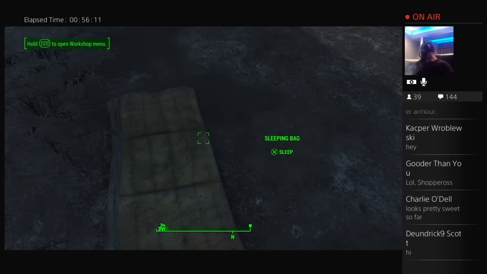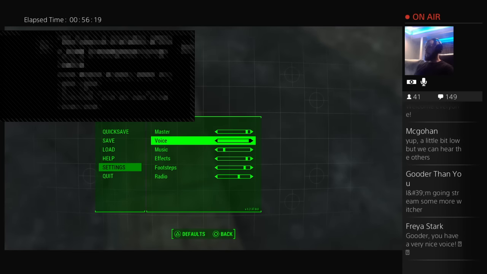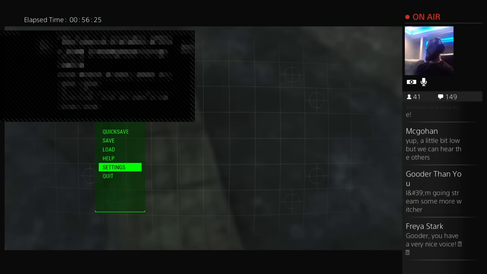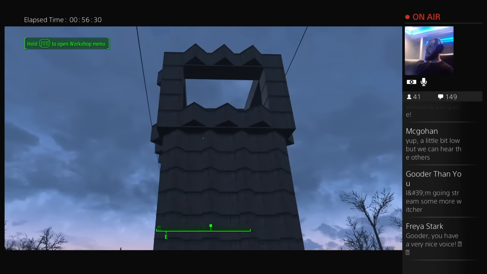Yep, it's a little bit low, but we can hear the others. Guys, let me maybe go to the game settings and turn my game volume down just a little bit. There, I took the master volume down to half. That might make a difference. Let me know if that made a difference.